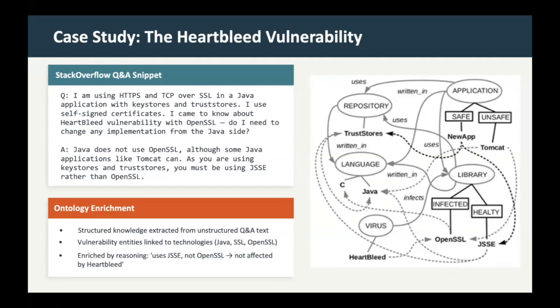So we could represent this knowledge and the inferences in an ontology, which you see in the diagram on the right. So libraries will be infected or healthy, but that's something we can conclude by looking at a particular virus and seeing that it will infect a library only if that library is written in C, not if it is written in Java. And because the user is not using one of those libraries in their application, the conclusion should be that the application is safe. So we wanted to do something so that, given this ontology that we extracted automatically from the conversation on the online forum, we could give this information directly to the user without users having to go through searching or waiting for answers online.